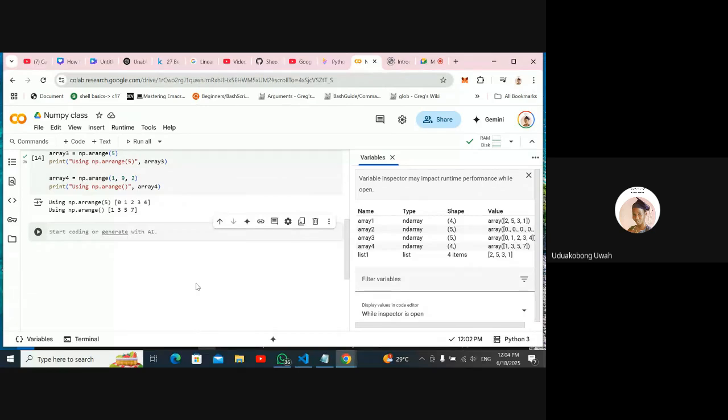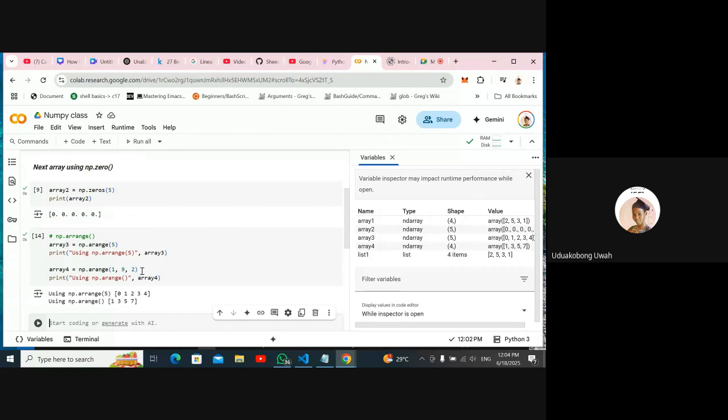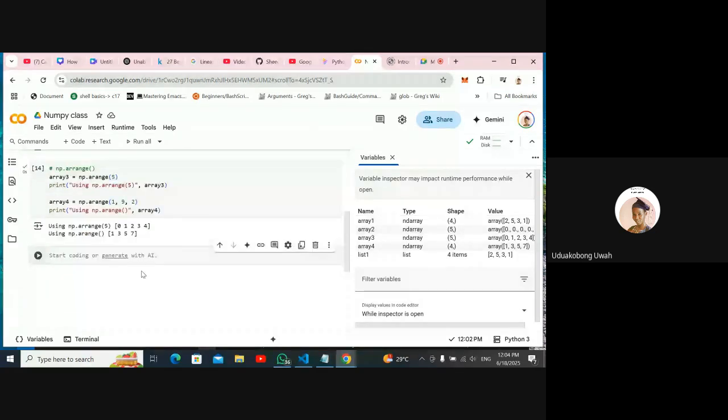So let's see an example here. I will call it array5. You can name it anything, but I want that order on. I want it to be organized.